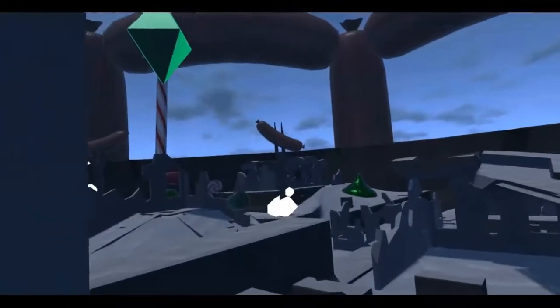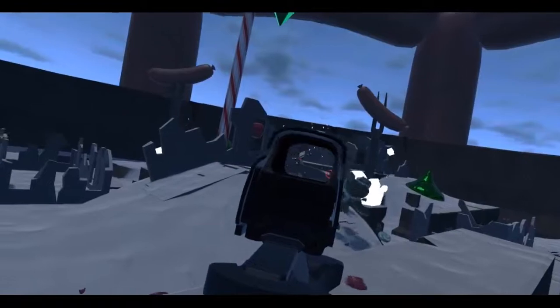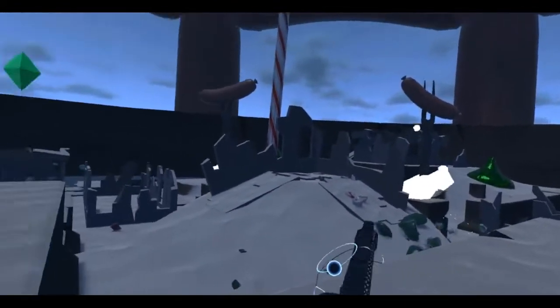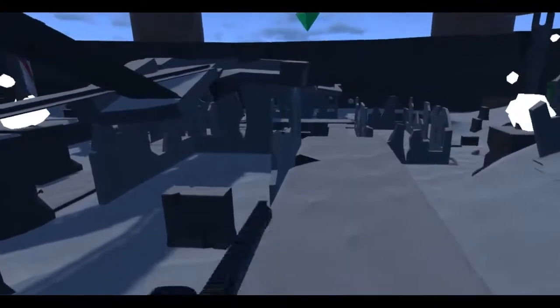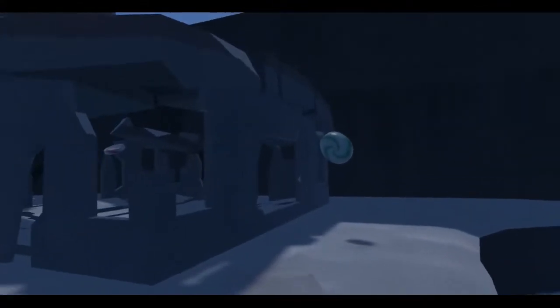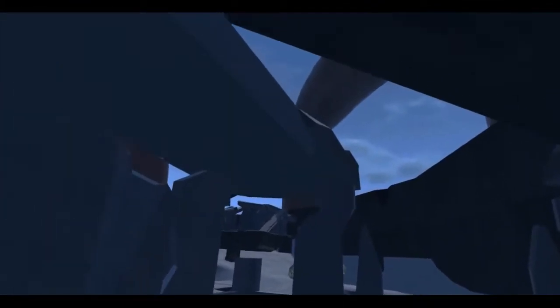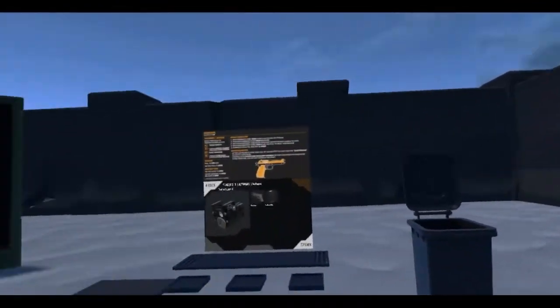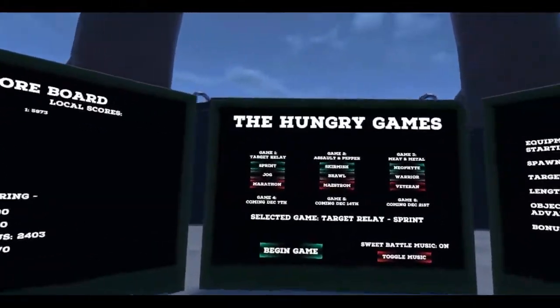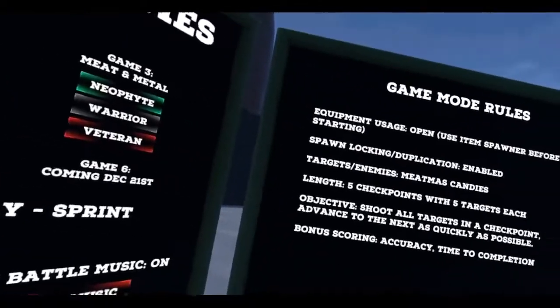The next checkpoint is over there. I think these are the targets. 1, 2, 3, 4, 5. Next one. Oop, stuck. Whoop. Two, three, four, five. All right. Well, that was pretty easy. Well, that was the actual sprint, which is the easiest difficulty. These green ones are like easiest, so they're probably like tutorials.